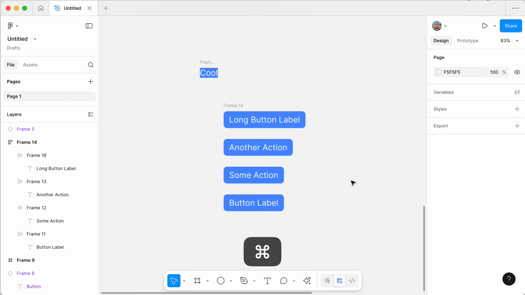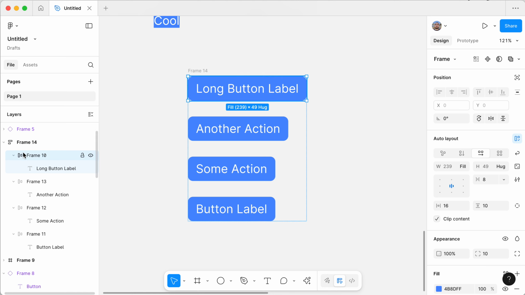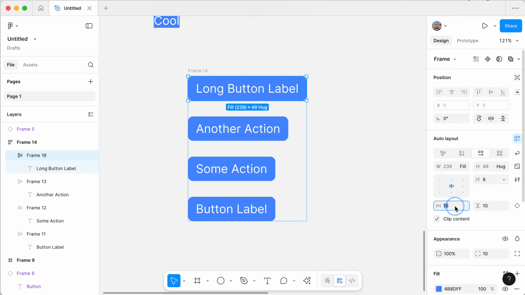And now you can see that we have two auto layouts. Notice the special icon here. So we have a button with an auto layout and then an auto layout here. We can change this auto layout inside to look different, and it didn't work because, now let's go a few steps back.